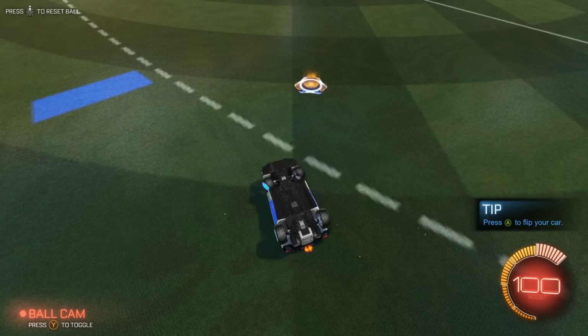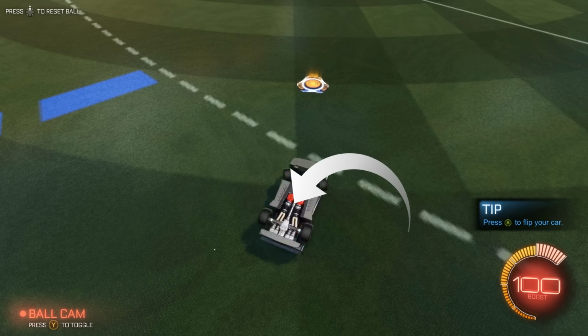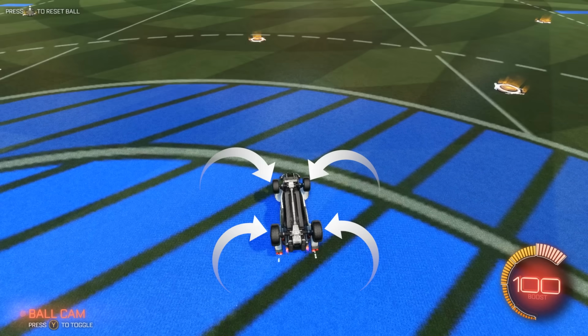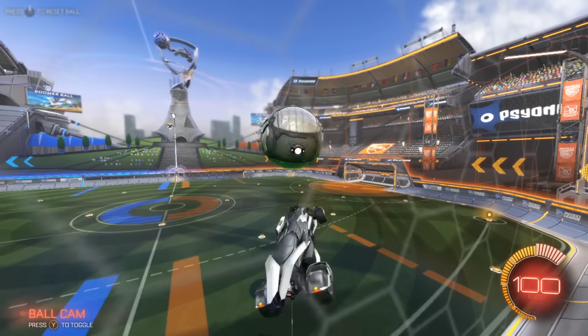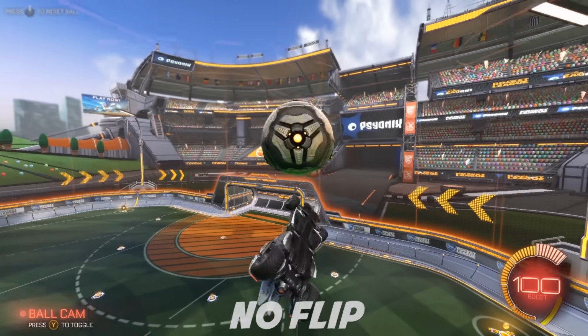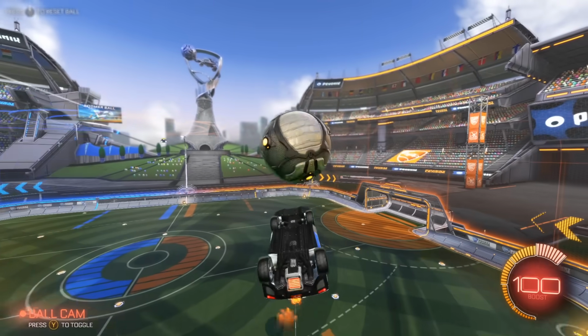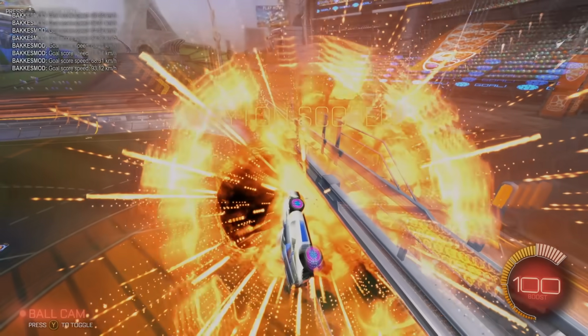On the Breakout, it's that little gray spot there, and on the Dominus, it's that red spot there, and on the Octane, there's no specific spot to aim for, but the wheels are close enough together, so you don't really need an exact spot to aim for. It's definitely not as easy to hit flip resets in a car like the Batmobile, since you don't really have a spot to aim for, and the wheels are also pretty far apart, so it's a little harder to get it right. So overall, the Octane, Dominus, and Breakout are equally good for flip resets in my opinion.